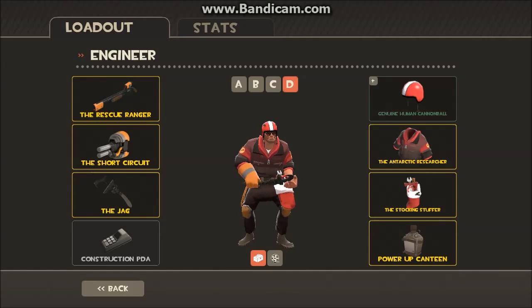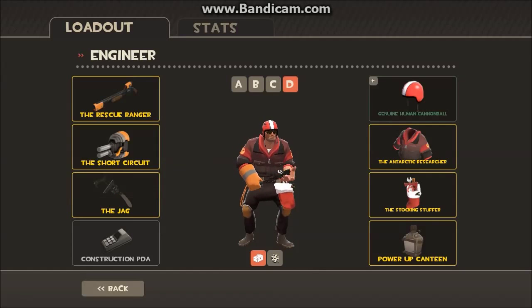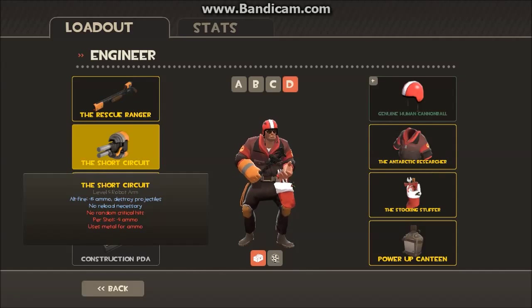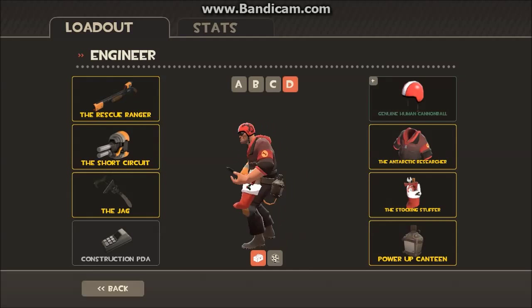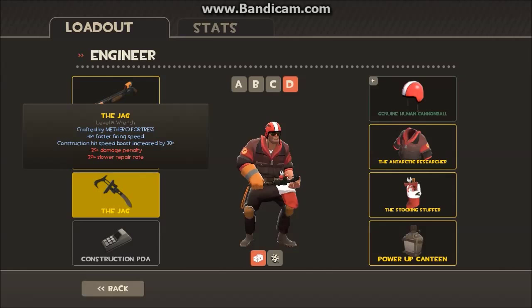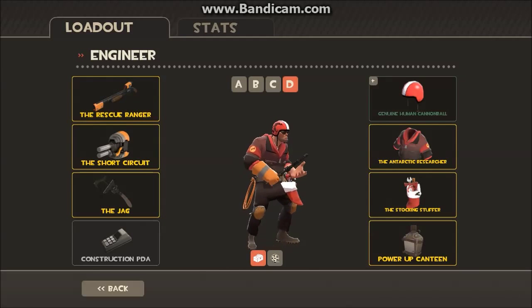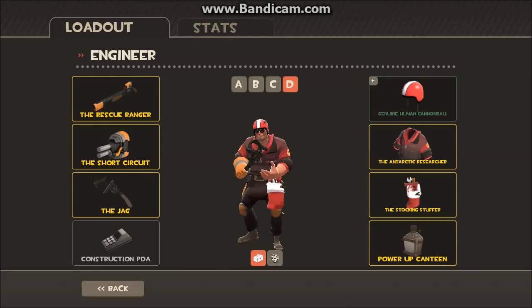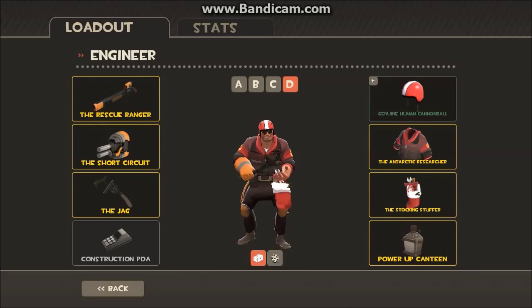MVM. Rescue Ranger. This is the only use of the Rescue Ranger I approve of. The Short Circuit, which is usually just awful, and I barely even use it even in MVM. I think this thing really needs to get buffed, like changed or something. They really need to extend the range on this thing. And the Jag, which is the most useful one, because A, you can upgrade stuff real fast, and B, it just really gets you going. I suppose you can get the build and upgrade canteen, but this does help a lot.